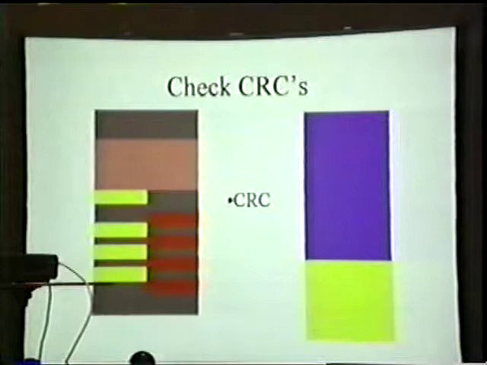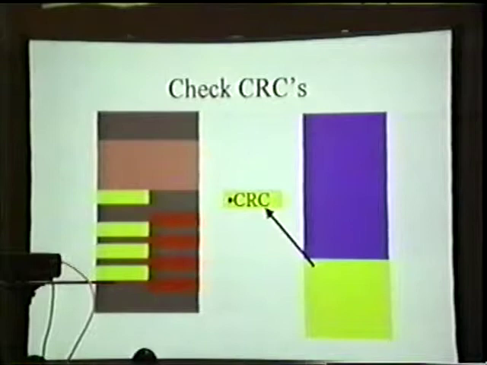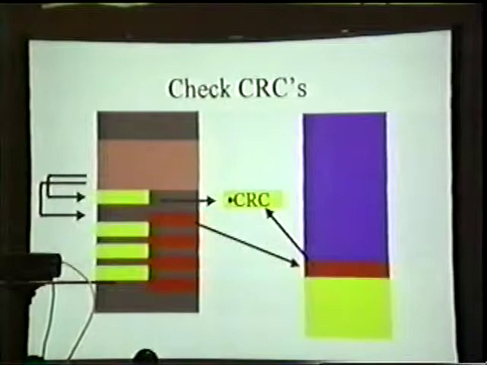So I check my CRCs. Obviously, my data portion is no longer storing ASCII text. Now it's storing CRCs, storing 4-byte values. So I take one CRC and load it up, maybe into a register or something. And then I go into the PE header, and I find an ASCII name. I hash it again, the payload does. The payload runs a hash and compares it against the CRC that I want. If it matches, it takes the function address and drops it right over the top of the hash.